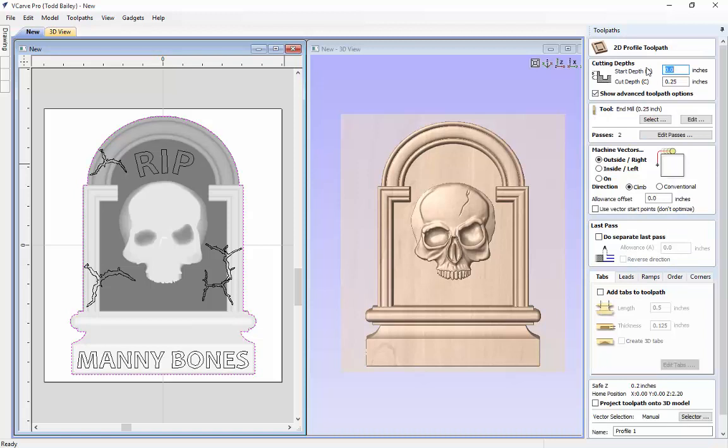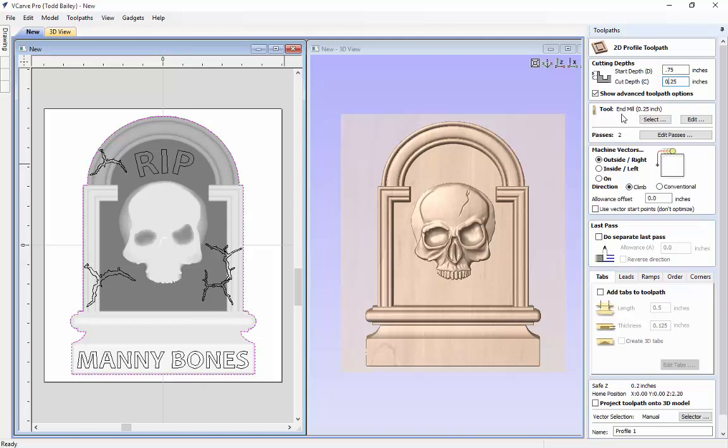Now this is an important little piece to remember, is that you need to set up your cutting depths properly so you don't waste a lot of time just cutting in the air. And in this case, we know that our layout is 3/4 of an inch thick. So our first pass is going to be at 3/4 of an inch. And our cutting depth, the remainder of our material, is a 1/4 inch. So these two added together should equal the thickness of your material. If they don't, then you've got a problem. So you want to make sure that those two add up. In this case, they add up to 1 inch, which is perfect.